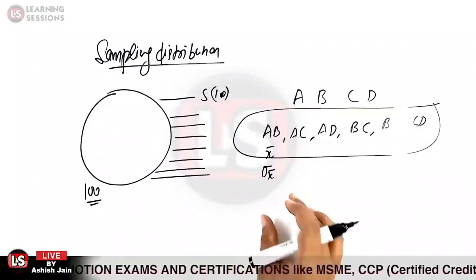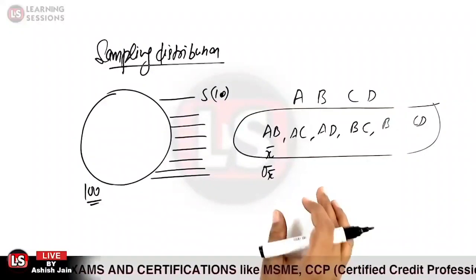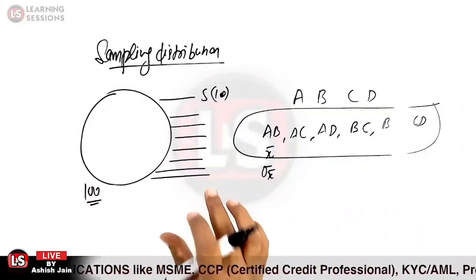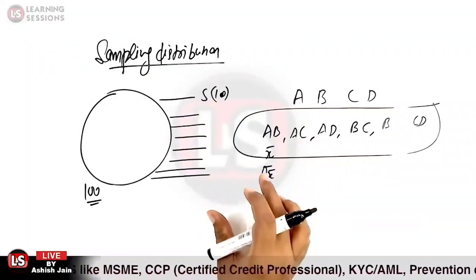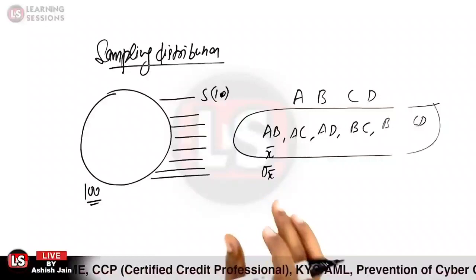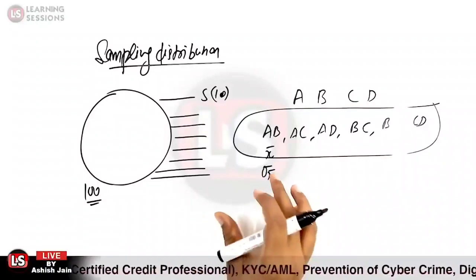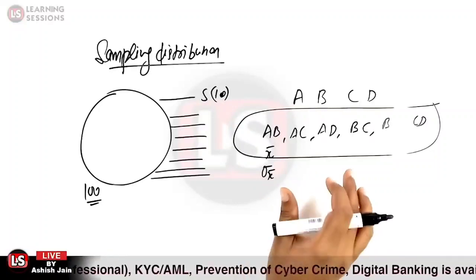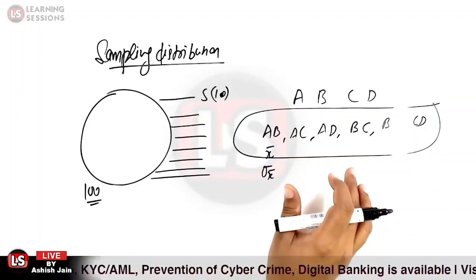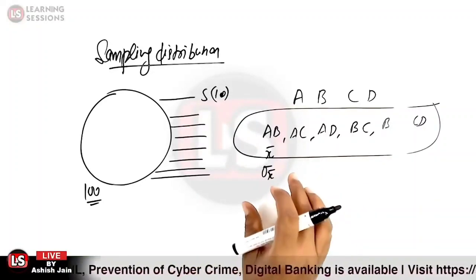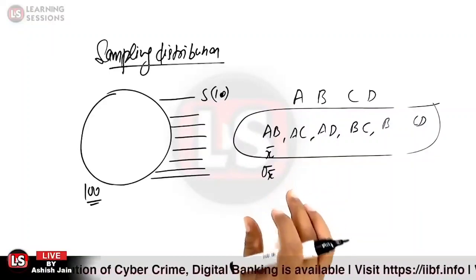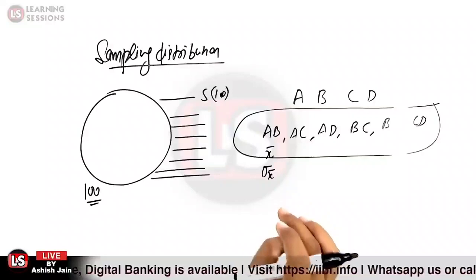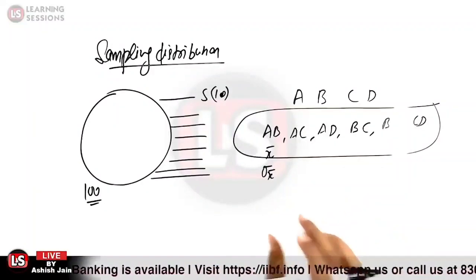When we draw these samples, the total number of samples that we drew from the population, and combine the effect of these samples on a graph, that is said to be the sampling distribution. Is that clear? Any probability distribution can be partially described by its mean and standard deviation.